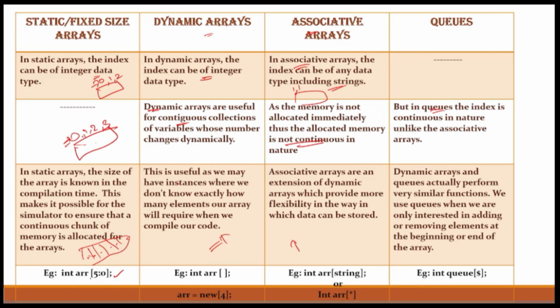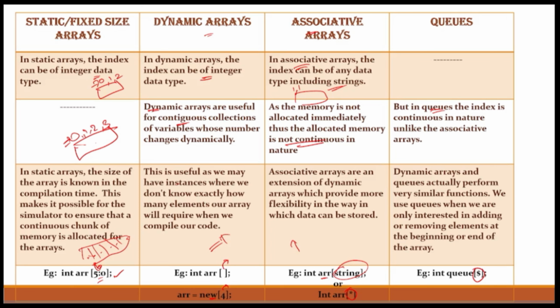How are we going to declare this? Basically you will be declaring the size either in this way, or you can just give it in a compact declaration like array of 6. For dynamic array, first you will be declaring it blank, and after that you will be calling the new function for declaring the size. For associative array, you can either declare it with a string or any data type, or you can just use the star symbol. For queues it will be dollar. Again in dollar you will have both bounded queues and unbounded queues, and you have to know the difference between bounded and unbounded. Okay, I'll link that in the description box, you can go check it out there.